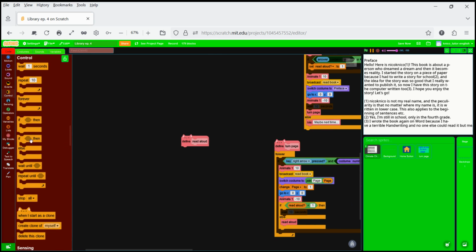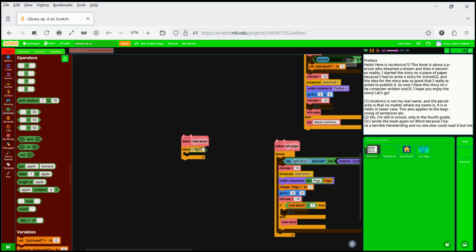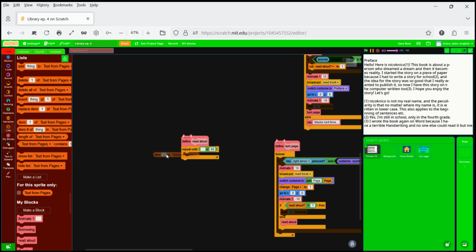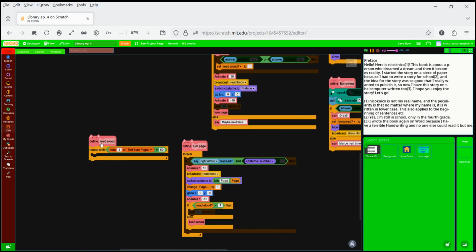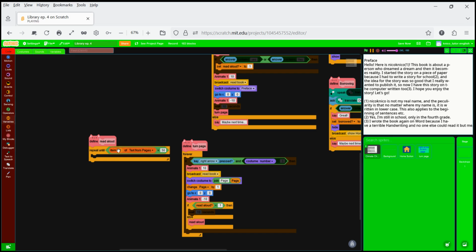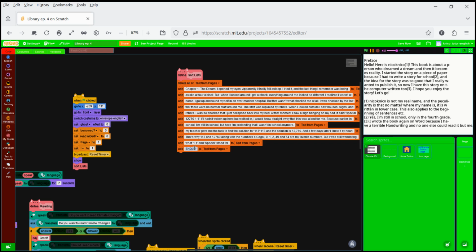Then we repeat until the item I of text from pages equals this end thing.